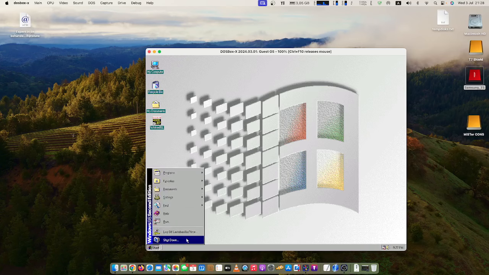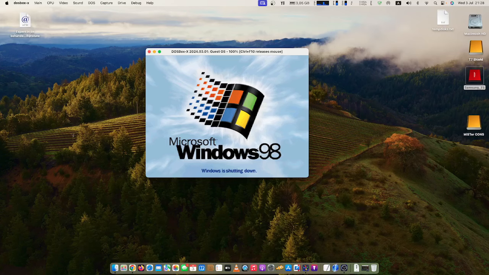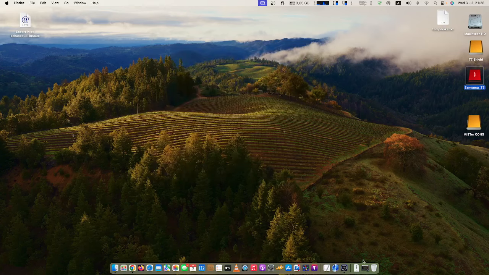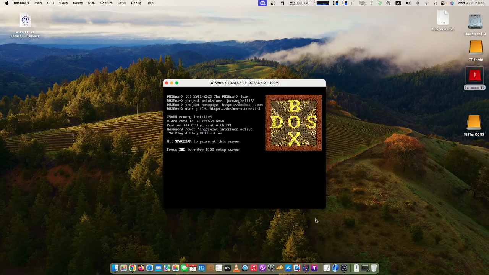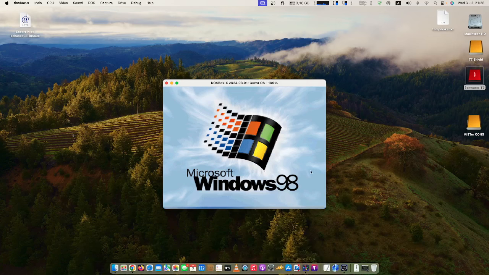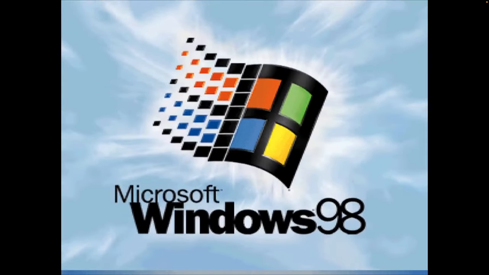So it could be that it's actually shut down. It is rather fast, isn't it? Here. And of course, Parallels is unparalleled. We could go full screen. Let's see how that works.